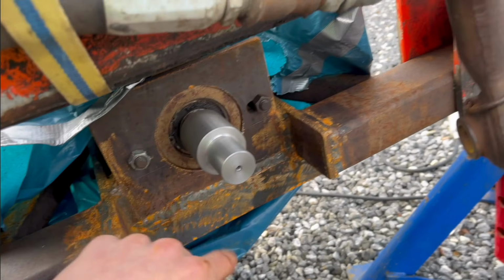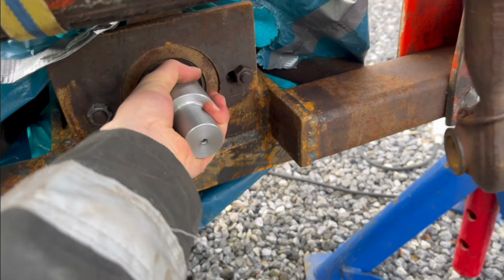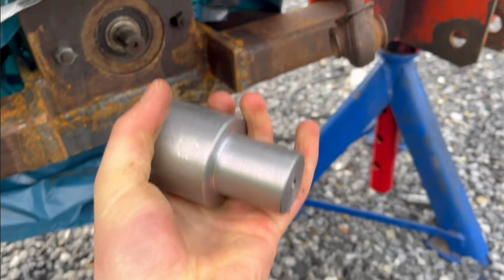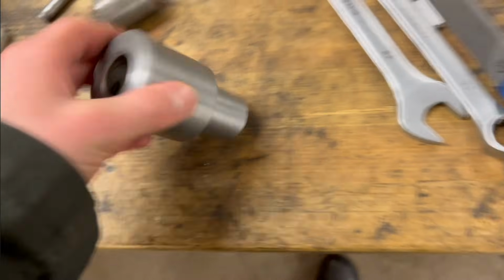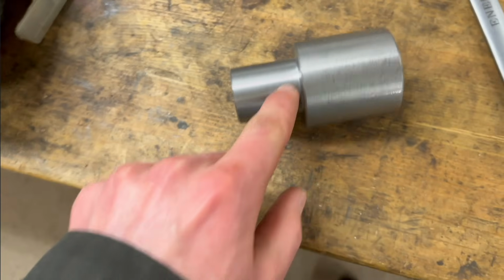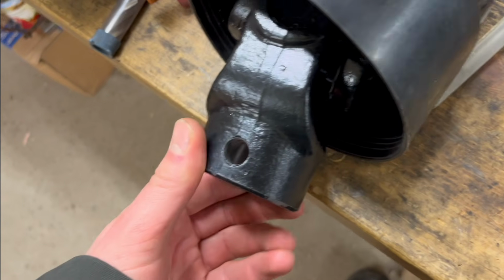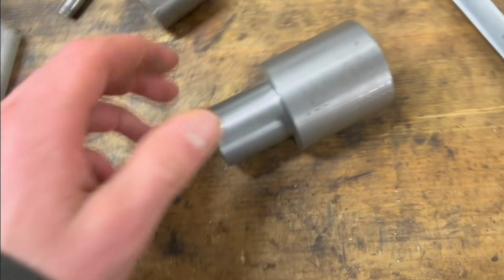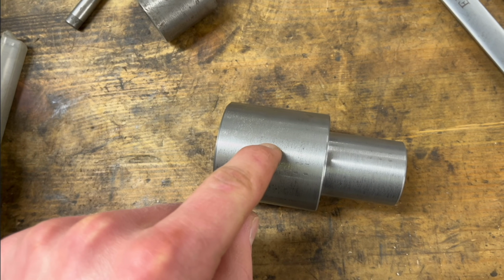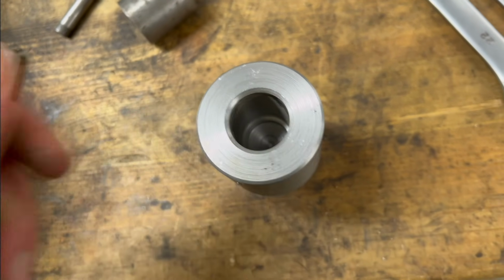Well, you could probably just hammer it on and you will never get it off, but whatever. I don't really need it off, I don't think. Hope at least. Yeah, so we'll call that good. So now this thing is done, and we're gonna drill some holes here. One hole for this right there, for a pin right there, or a bolt. And then one hole somewhere for a set screw. And then I'm gonna make a keyway in this thing.